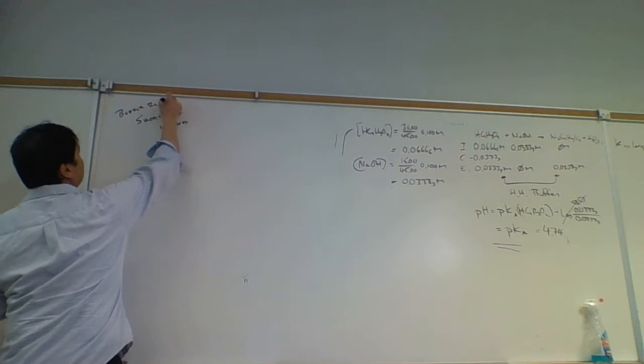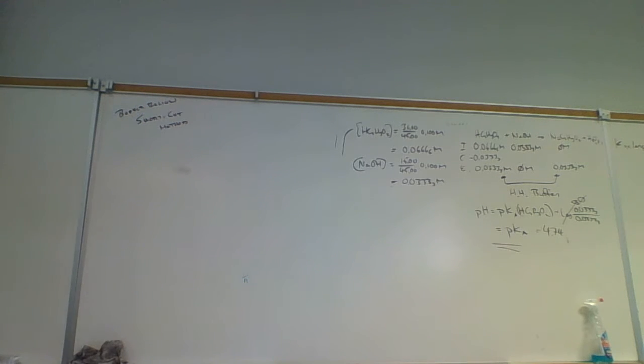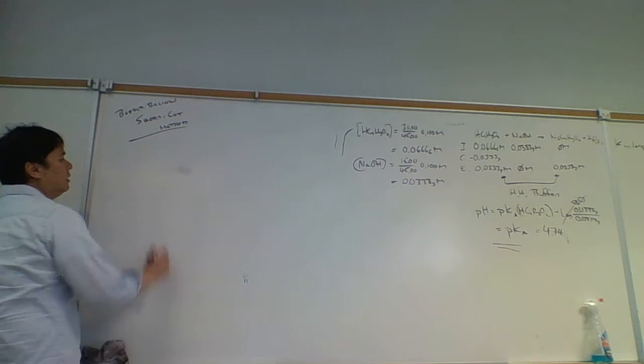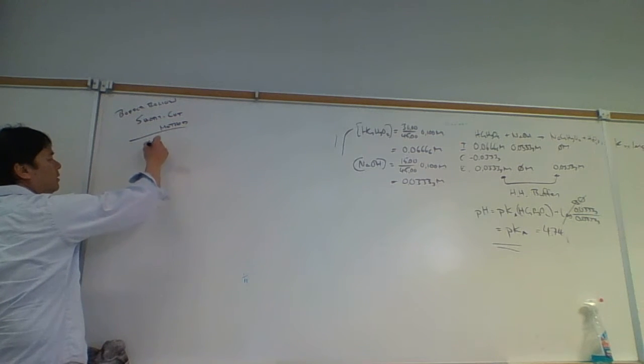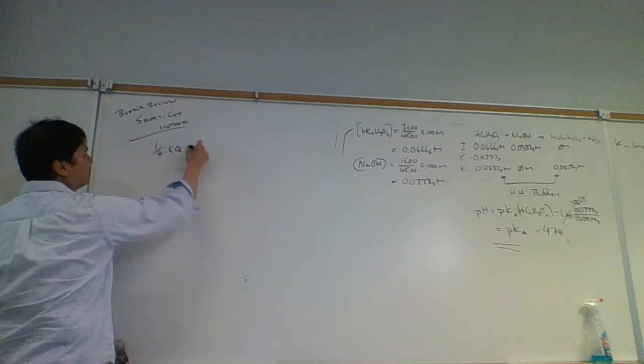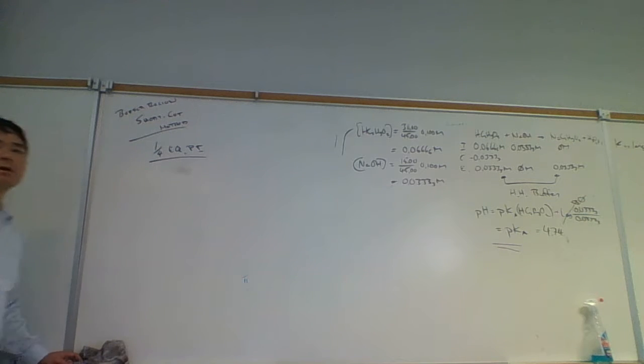And again, the buffer region is this region right after the initial, to right before this. Even though this doesn't look like a very good buffer, does it? This is just one drop or less than one drop. And so this buffer region shortcut method is going to look like this. What we're going to do is go with the 1/4 equivalence point. The 1/4 equivalence point. At the 1/4 equivalence point, how much of the acid have I neutralized?